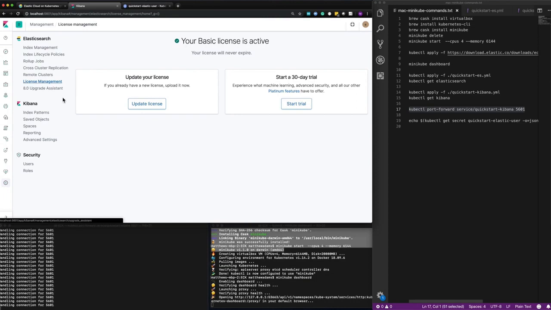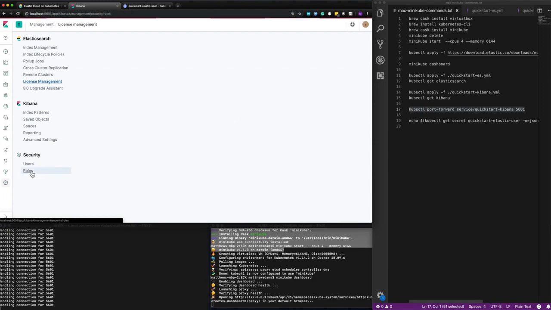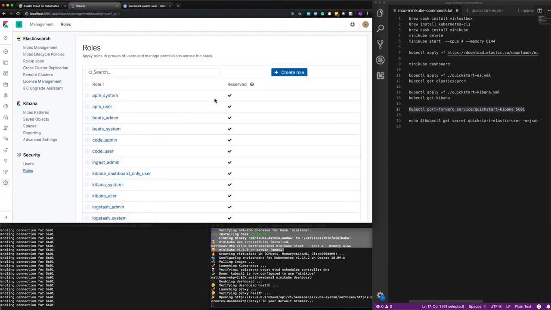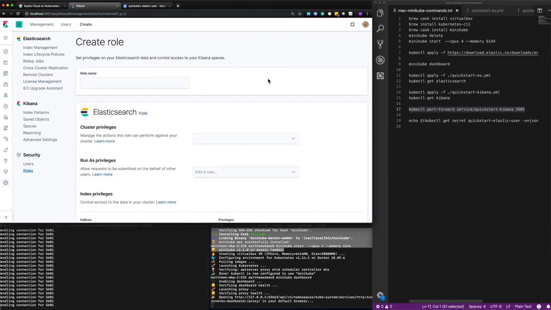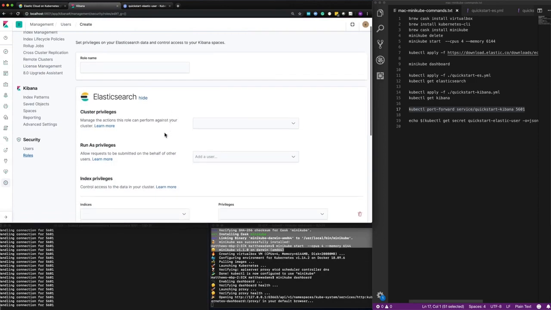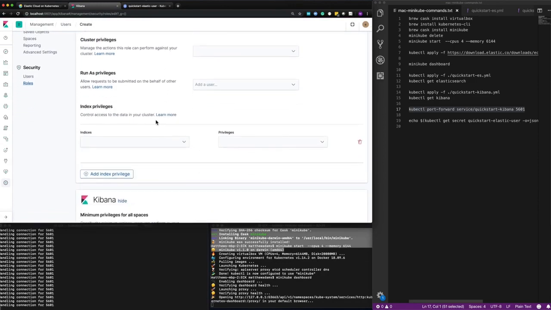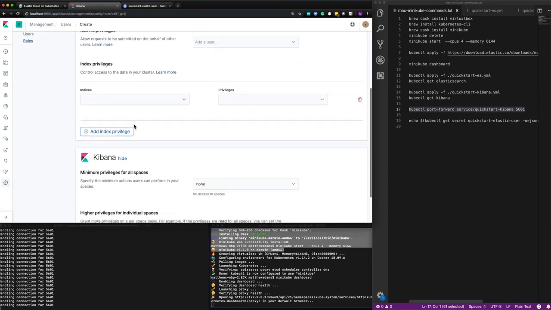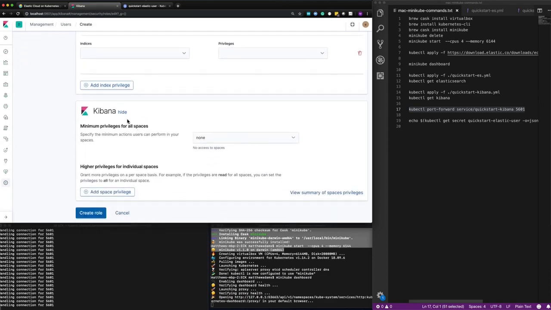There are several other management sections that we won't go through in this video, but maybe one of the most important is around security. Obviously, you can create users and map them to existing roles, but you can also create your own custom roles. If you come to roles and create a new role, you can assign specific cluster privileges to this role, grant it access to specific indexes, but you can also map it to Kibana Spaces. And Kibana Spaces is an important feature for segregating your dashboards if you have multiple teams using Kibana for different purposes.